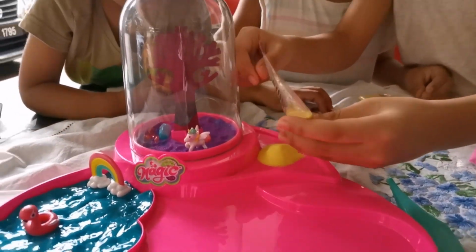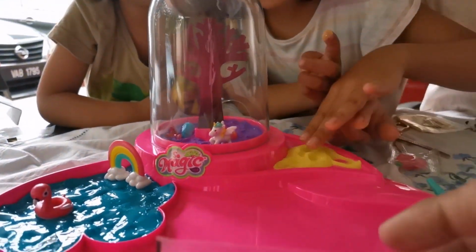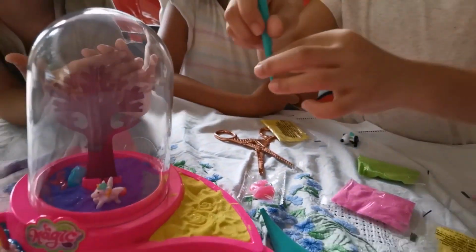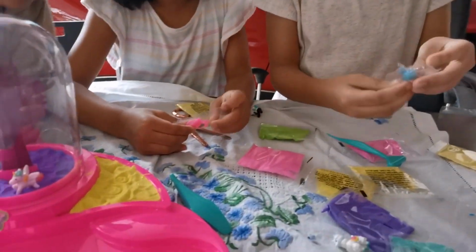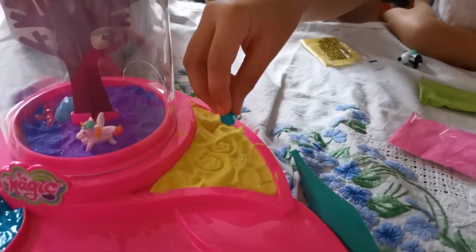Okay. Wait, wait, oh. Can I try it? Yes, try it. See? Oh my god, it's just so funny. It's like a funny cat. Okay, oh, okay, wait. No. Now let's put the crystals. What crystal do you have? Last blue crystal goes there. Okay. And also, it's the shape of a jelly bean. You noticed it. Okay.